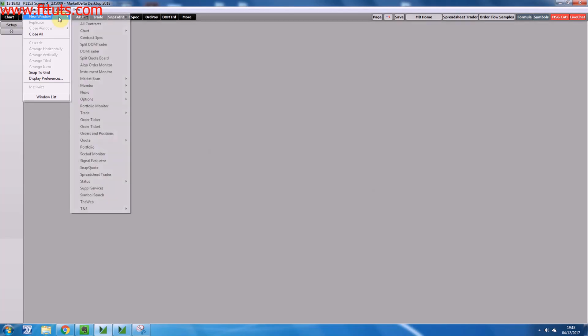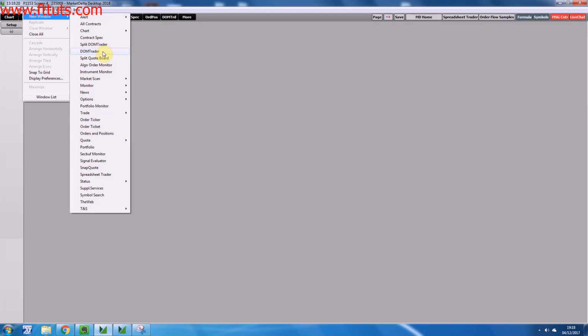Okay, so let's now move on and have a look at some of the other windows you can find. The DOM Trader is very, very interesting, and again, I will set this up with you in a minute. That will allow you to trade on a sim with some fake money and have some fun. But again, don't get distracted. Remember, this is a footprint course.